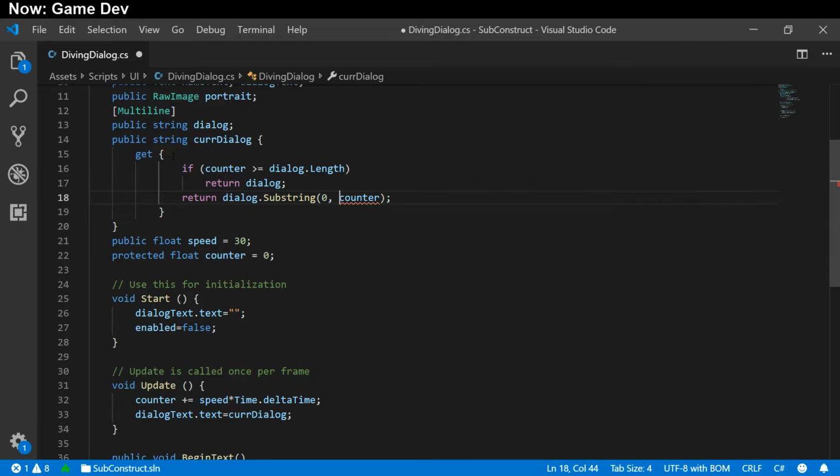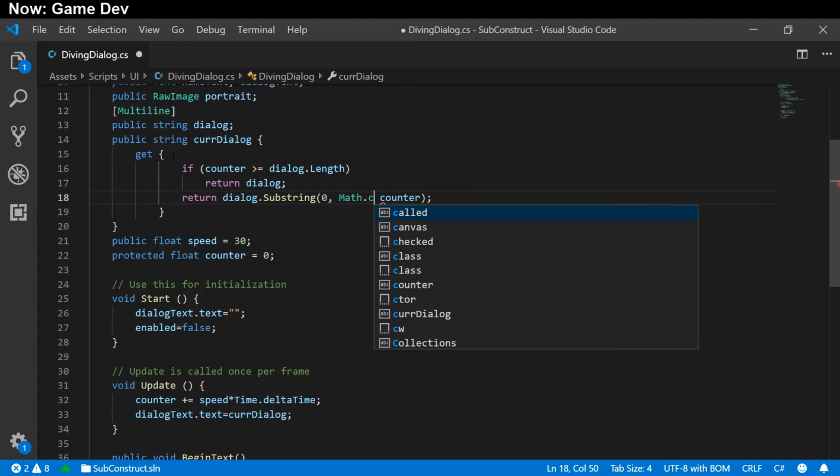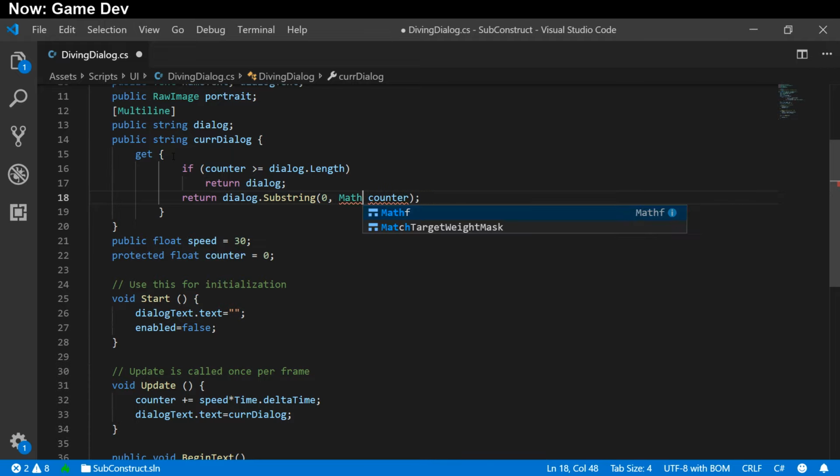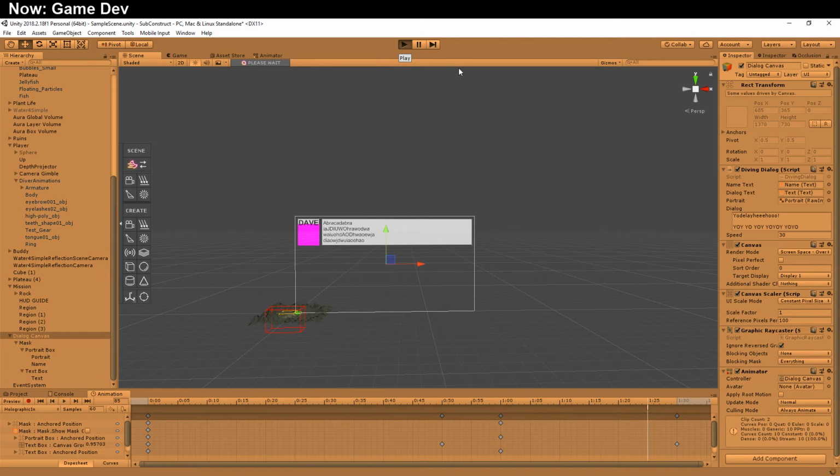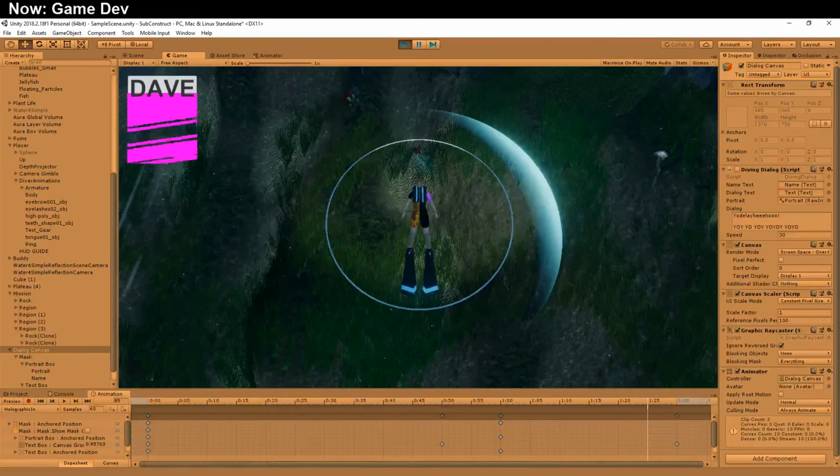Easy as pie, right? Except for we have to actually math.floor that, or math.ceil it. Is it Mathf? I can never remember. There we are. No problem. That'll give us the nice progression that we'd like. Only problem is that it currently never self-destructs, so we're going to go ahead and do that next.